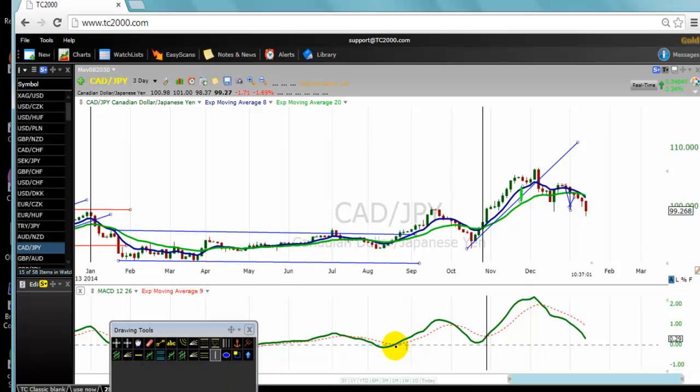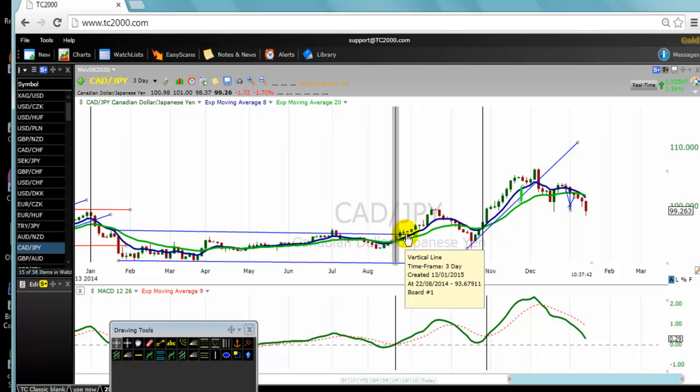Now, one thing you need to understand is why it is almost identical. The reason is we are using MACD 12, and that's why we are using 8 and 20. The difference between 8 and 20, 20 minus 8, is 12. So when you are seeing two moving averages crossover, using moving average 8 and 20, we are measuring the momentum of moving average 12. You see, the difference between 8 and 20 is 12. So when you are using the crossover between 8 and 20, in fact you are analyzing the momentum of the moving average 12.